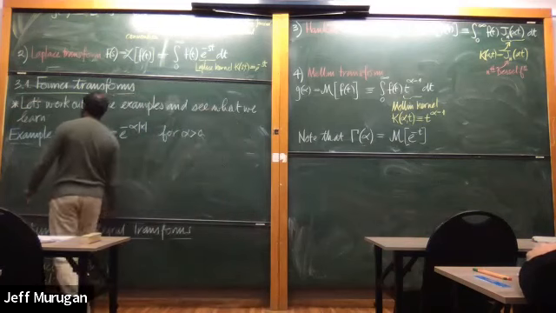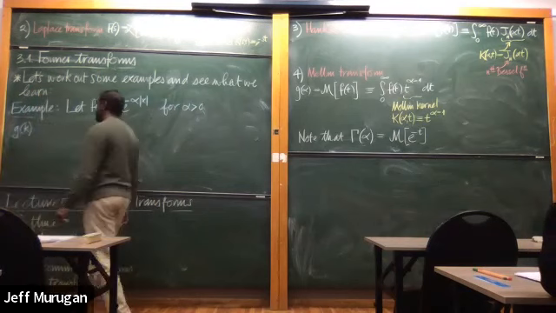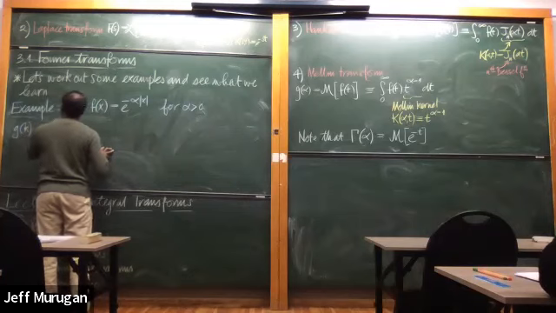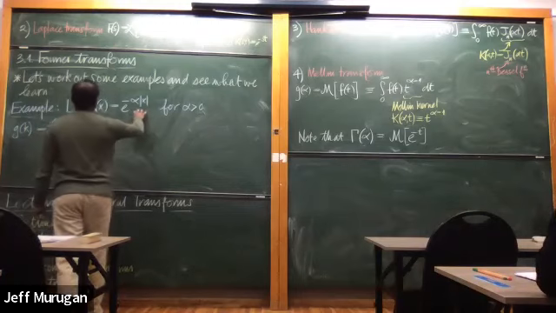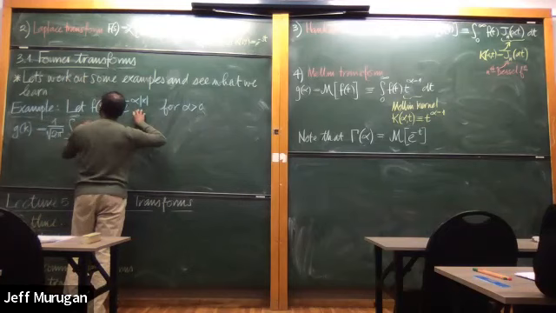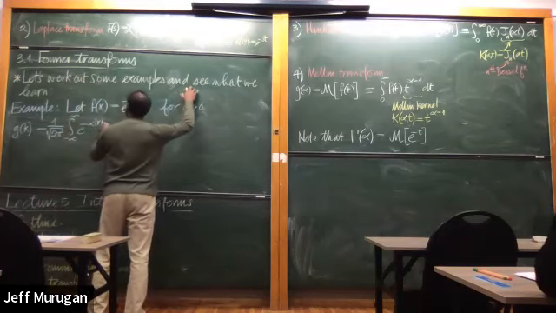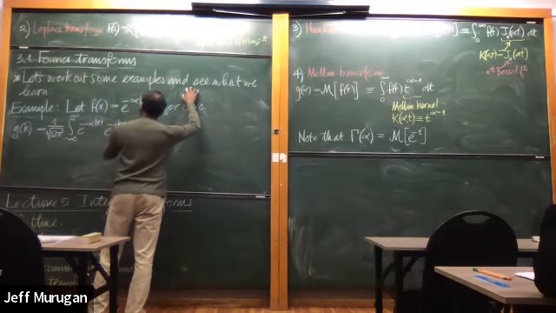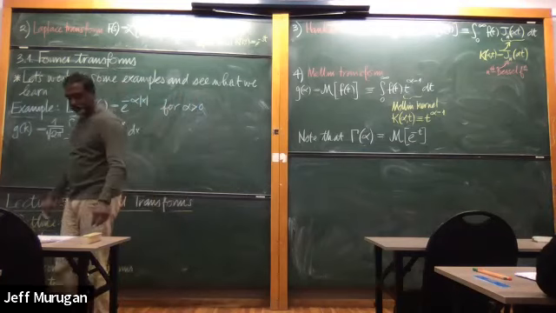In which case, the Fourier transform, which I'm going to call g of k, is 1 over the square root of 2 pi times the integral from minus infinity to infinity of e to the minus alpha mod x times my integral kernel, which is e to the minus i k x. And I'm integrating with respect to x.